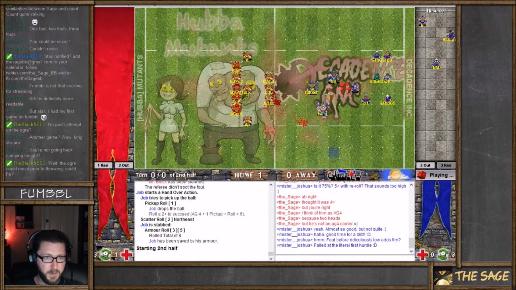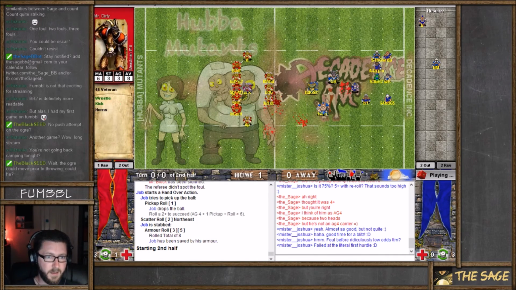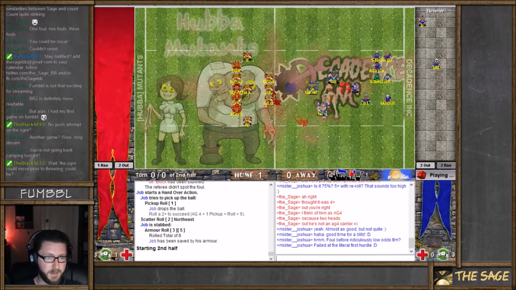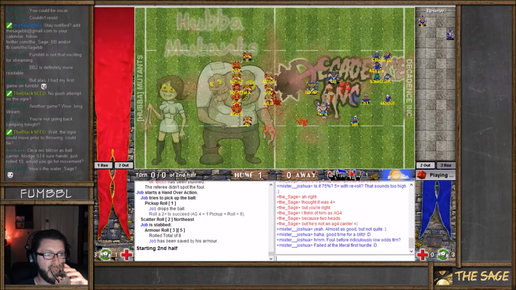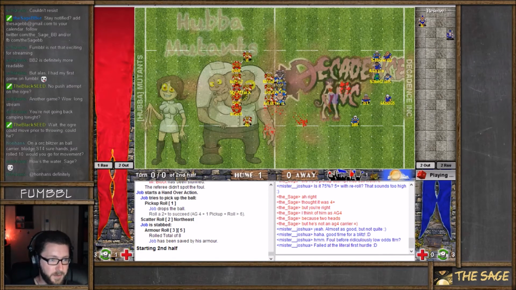So, preserving rerolls might be a factor now, because this game is in a knockout tournament and it will go to overtime if there is a tie at the end. This guy will have to do my sacking as well as kicking. Yes, Honhans. If you use him as a carrier, yes, definitely would go with movement.